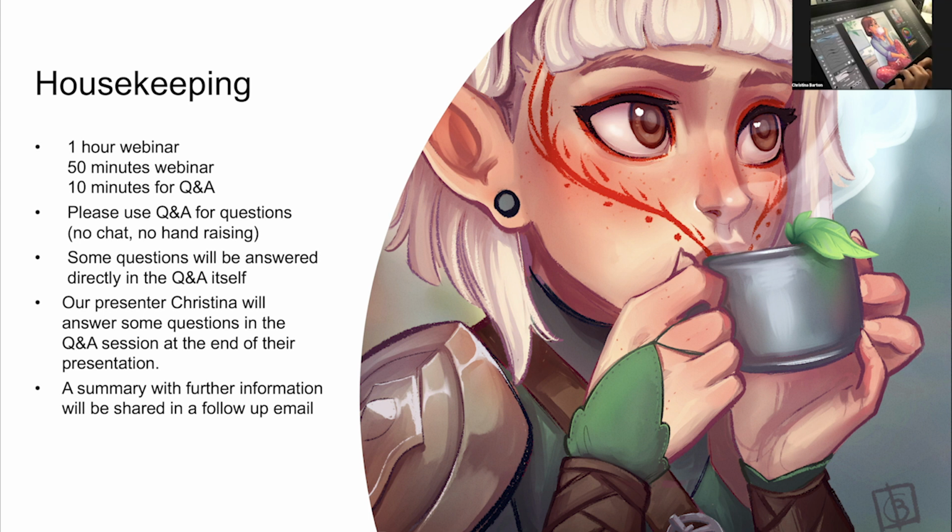If you're new to Zoom, you might want to play around a little bit with the viewing options that Zoom has. So click on the top right corner of where it says speaker view or gallery view. When it says gallery view in the top, you can find a slider between the two windows.